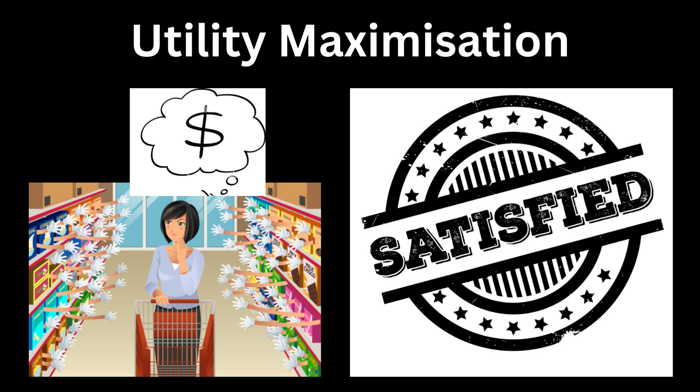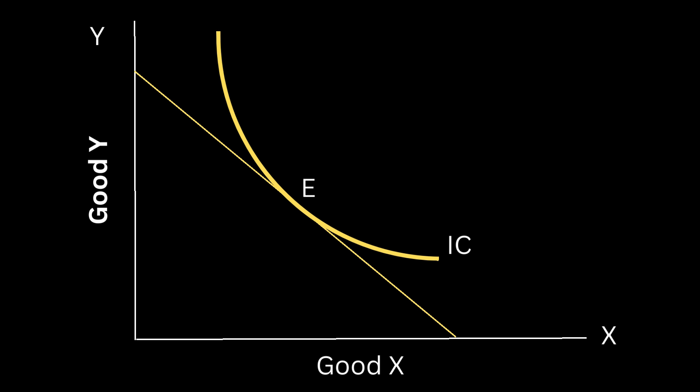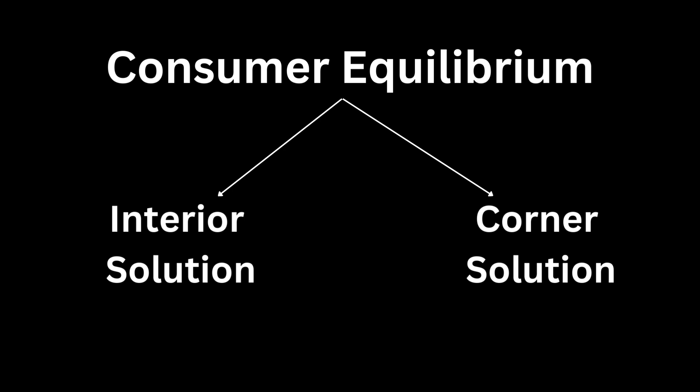Utility maximization is a fundamental concept in economics that is used to explain how individuals make choices in such a way that maximizes their overall satisfaction. The level of this satisfaction is represented by a utility function. The process involves finding the optimum allocation of scarce resources to achieve the maximum level of utility made under various constraints. This is usually represented in graphs using budget lines and indifference curves. The solution of such allocation bundles may be presented as an interior solution bundle or a corner solution bundle. Let us see what each of these mean.